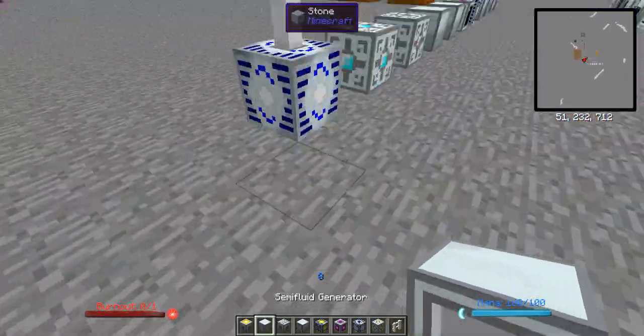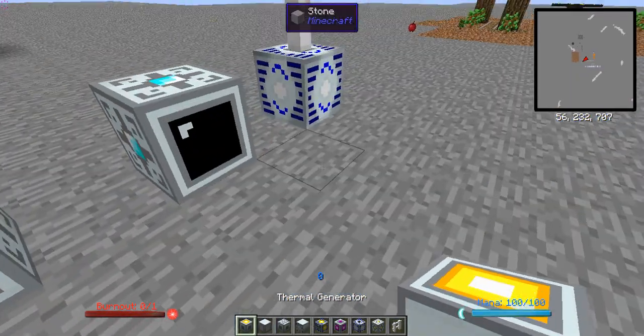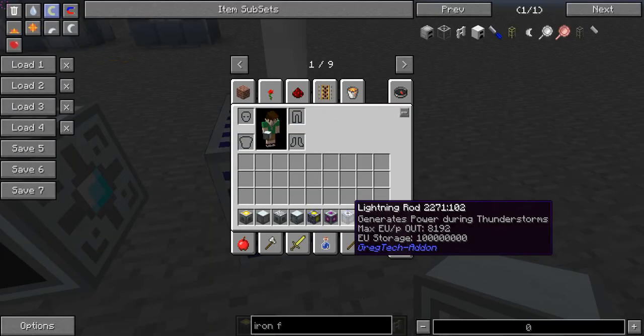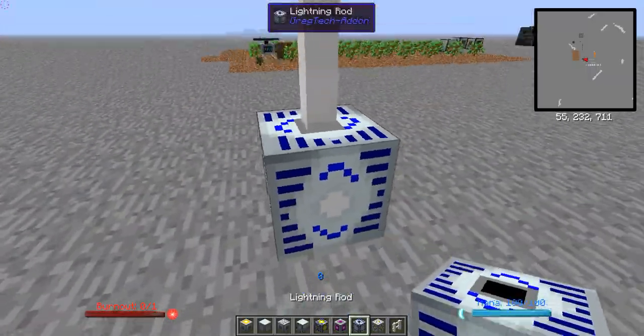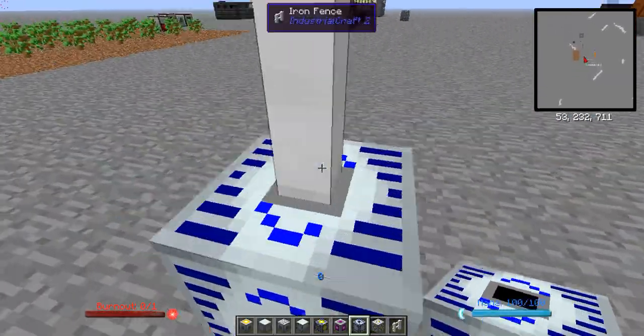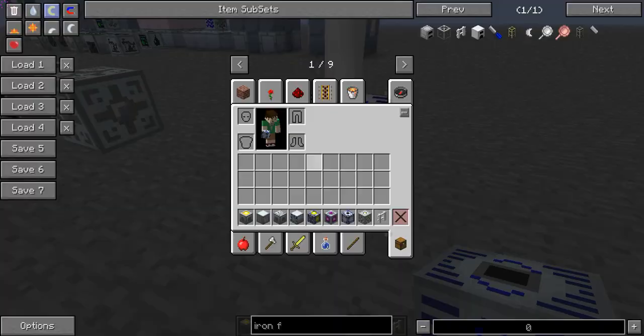Basically, the higher you go, the better the chances things can get struck by lightning. And every time it gets struck by lightning, it produces 10 million EU, and it outputs it at 8192 EU a tick. So you can have HV transformers on each one of these 4 sides, and it'll produce 10 million EU each time this thing's struck by lightning.